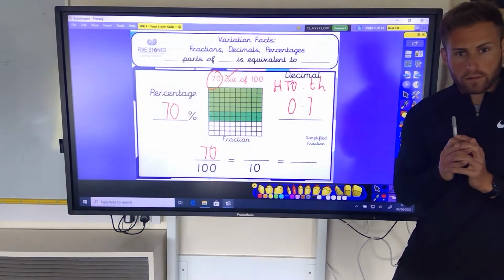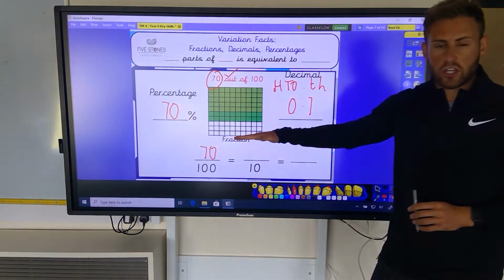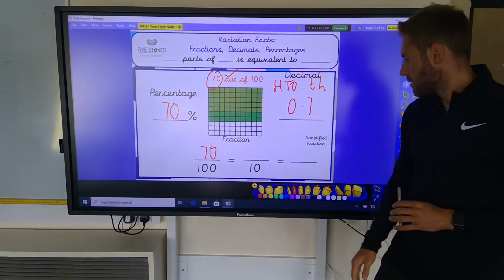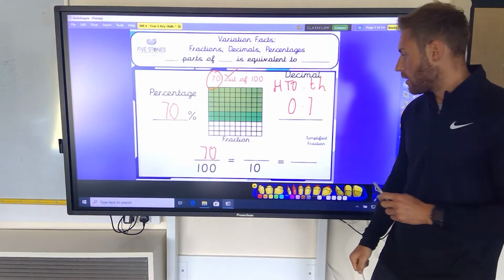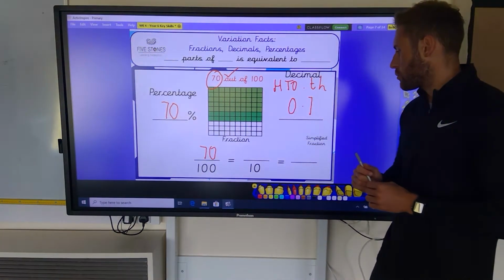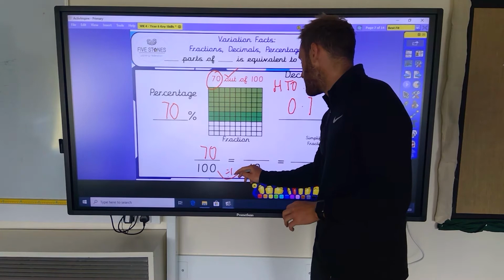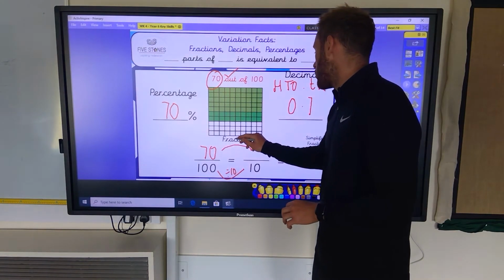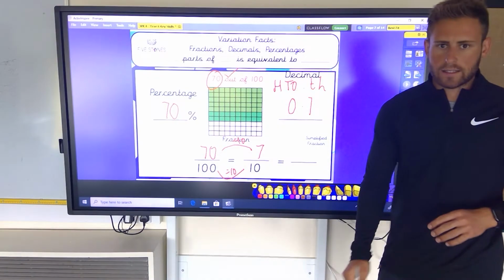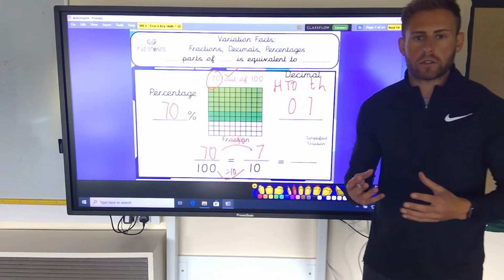So for us to find equivalent fractions, we need to find common multiples for both the denominator and the numerator. And a common multiple would be, yes, 10 goes into both the denominator and the numerator. And it goes in 10 times. So we divide that by 10 and we divide the numerator by 10 and we get 7/10. Fantastic.